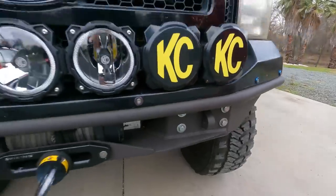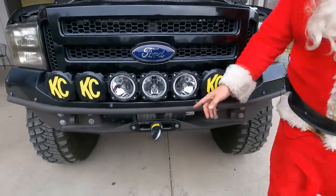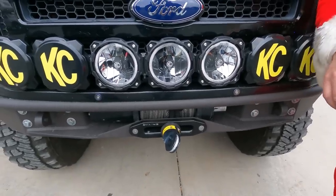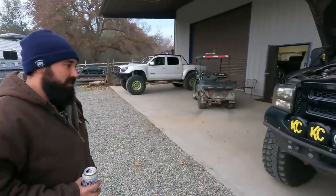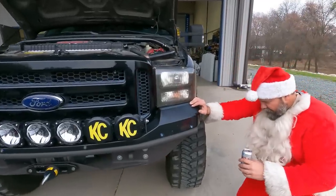Yep. And I noticed you're running winch rope. I thought just the kids ran that. You know, they do, yeah. But the steel's where it's at. This just looks good, you know, I'm not going to lie. And it's lighter. If you got someone running the cable for you, you want steel. So let's kneel down and look underneath.